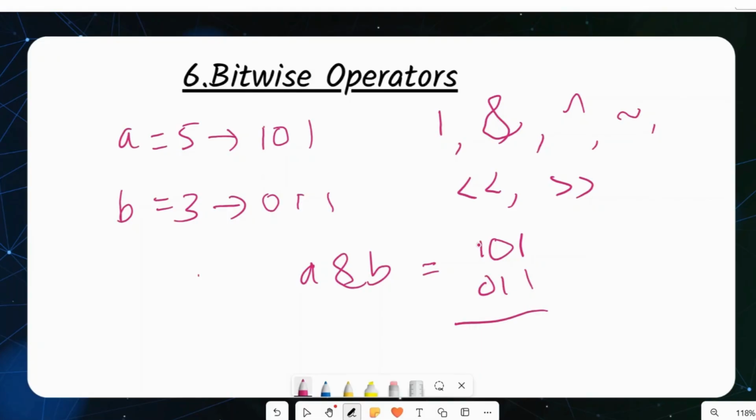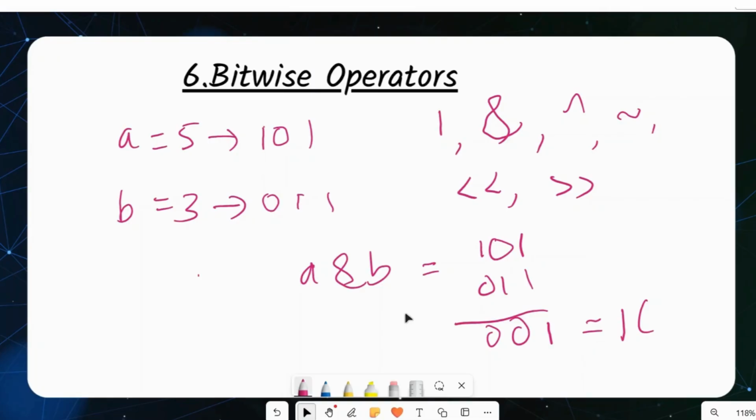If I do the bitwise AND between these two numbers, a 1 means that both bits are set, so it will provide the 1. If any bit is found to be unset, then you will have the 0. You would get the result as 1, which is the bitwise AND between A and B.